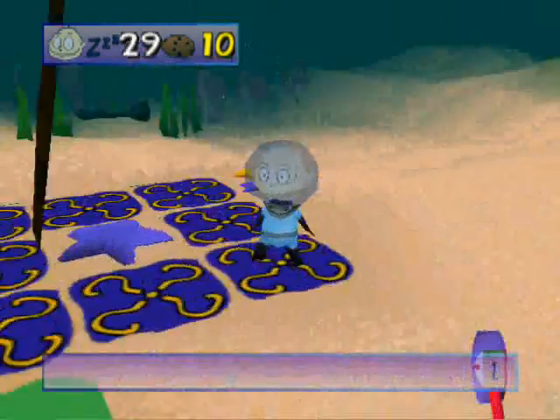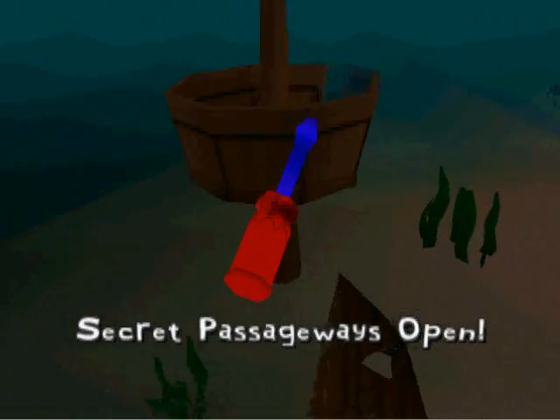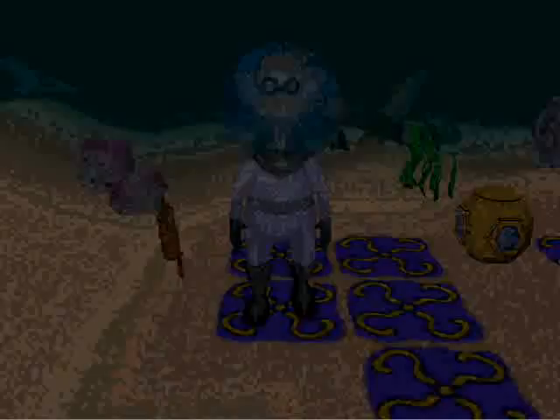And then Tommy gets to roll. I'll use this to go through the passageway. And what do you think he wins? But the secret passageway open tool.